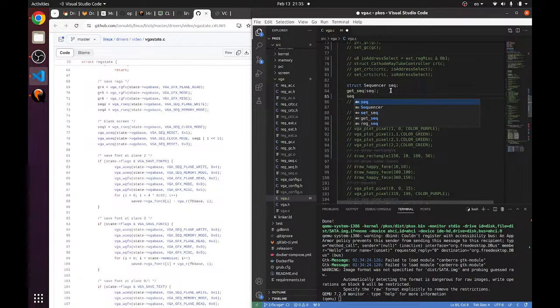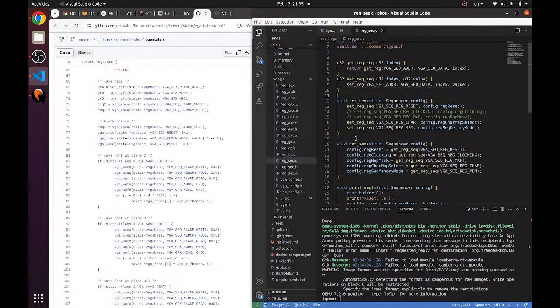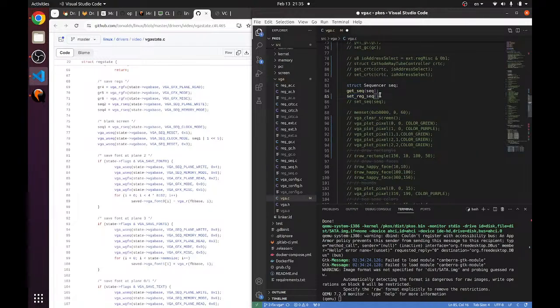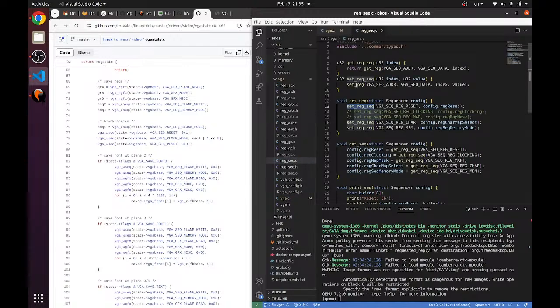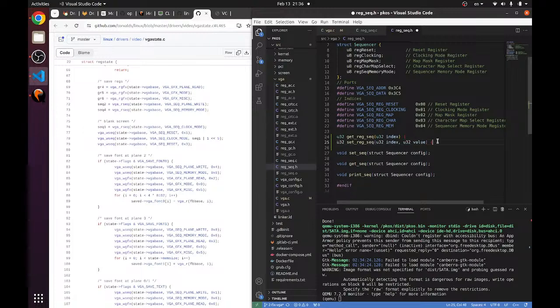So we don't want to be writing all of these at the same time. So we'll say set reg. Actually, we have a sequencer reg setter, don't we? Set sequencer, set seek, set reg seek. So let's use that. Set reg seek, sequencer. I might have to expose that. Let's expose both of these at the header level, because we don't want to set the whole sequencer anymore.